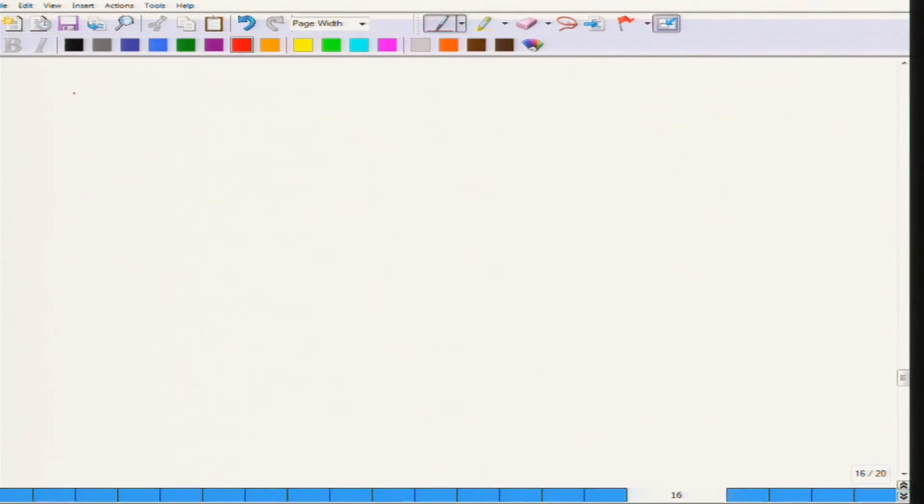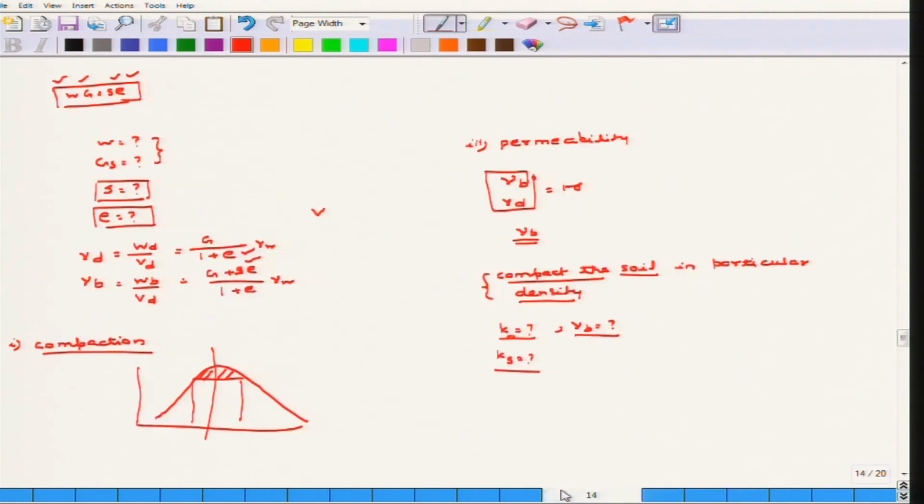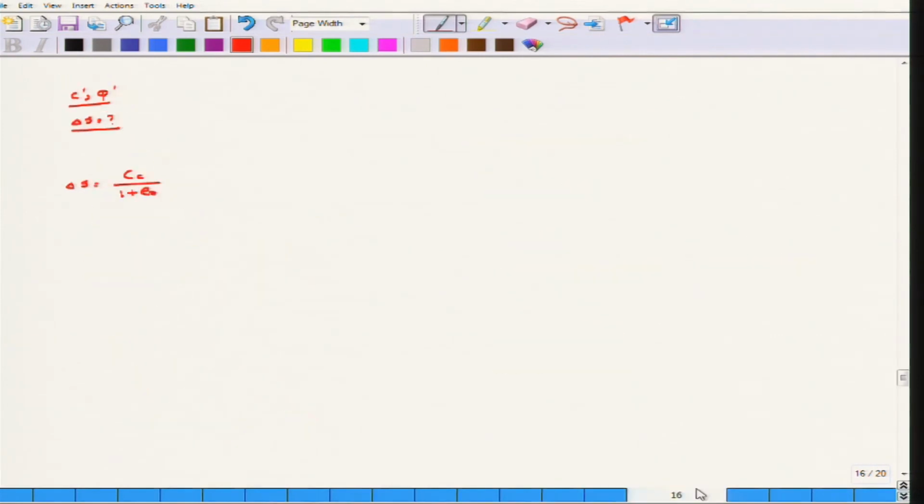Now let us say that you obtain the parameters C dash and phi dash, and from the consolidation you have obtained the total settlement, because you already know the stress levels, and delta S, as you know, is Cc by 1 plus e naught into H log of sigma naught dash plus delta sigma by sigma naught dash. You have already found e naught from here, and H is the height of the clay layer from the borehole test. This you will get from the consolidation test.